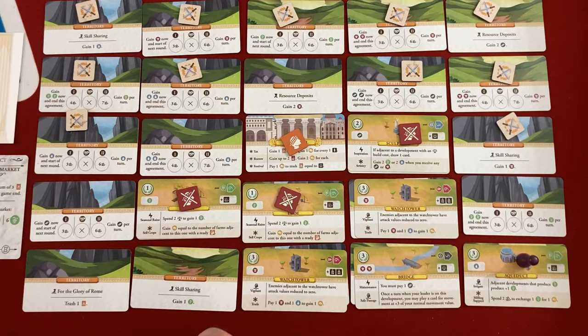But the strife I can get rid of with actual resources, culture, and I haven't really been doing much with culture. So yeah, you know what? I will go ahead and tax and get one gold and get a strife to shuffle in with all my loans later. And that's it. We're going into the final round.